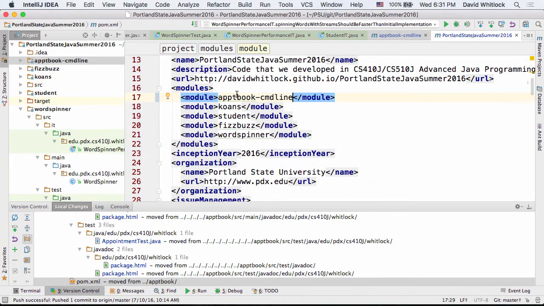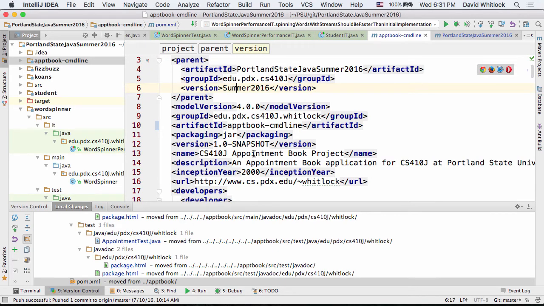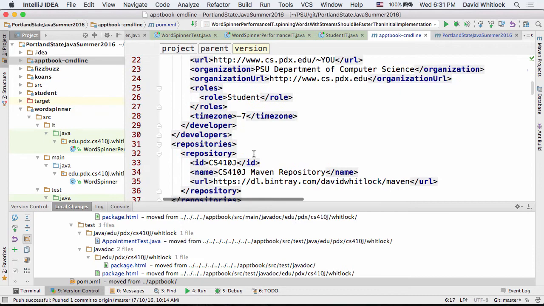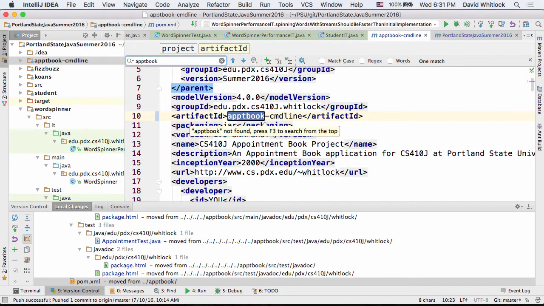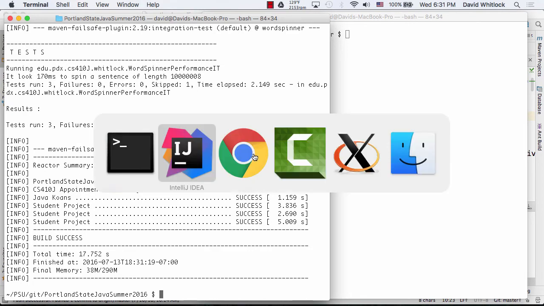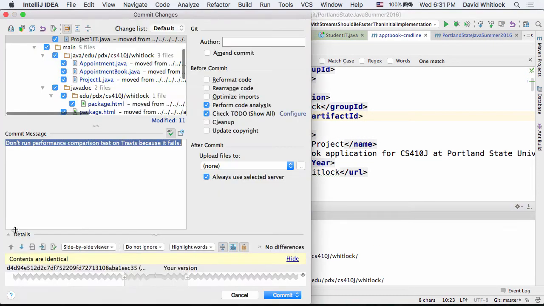That looked okay. Let's see here. The artifact ID is command line. I think that's okay. Where else is that used? Nope. Okay, so that might work out. Well, I thought it was all right. So maybe it's not as bad as I thought. So rename the original appointment book Maven project to appointment book.